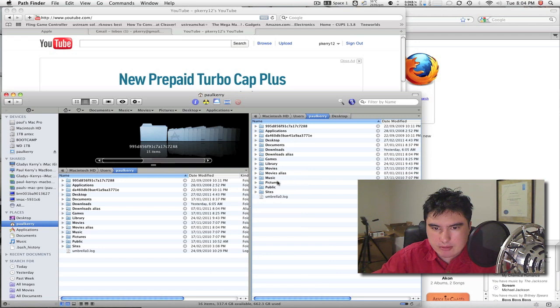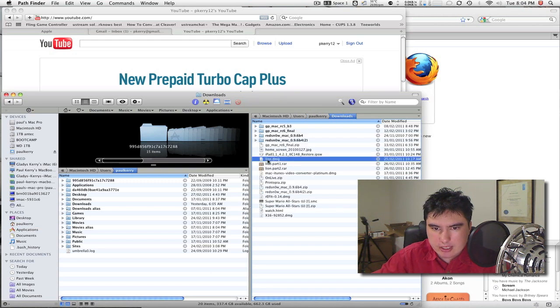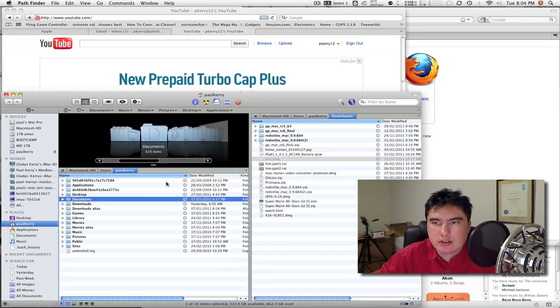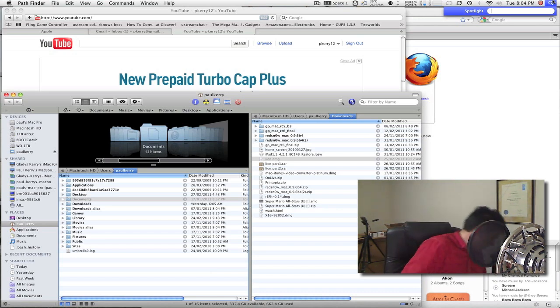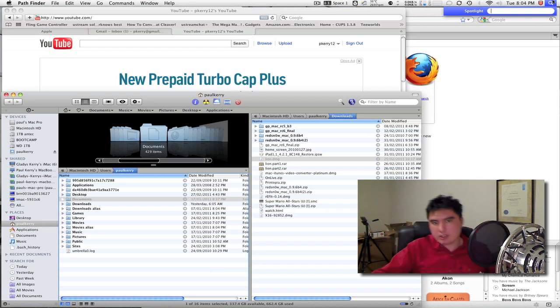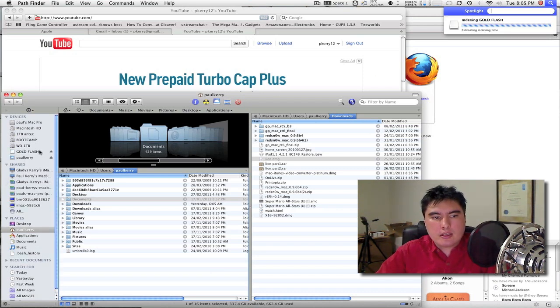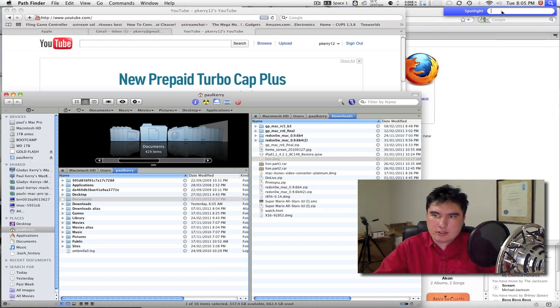So what you need to do is go straight into... where is it? Okay, here we go. I think I stored it on the desktop. No, it's downloads. There we go. Okay, so here's Lion right there, the Lion DMG. So what you need to do is take your USB flash drive, whether it's 4 gig or 8 gig, and plug it in. Okay, there's my flash drive. It's come up nice. Okay, so now we need to go to Disk Utility.